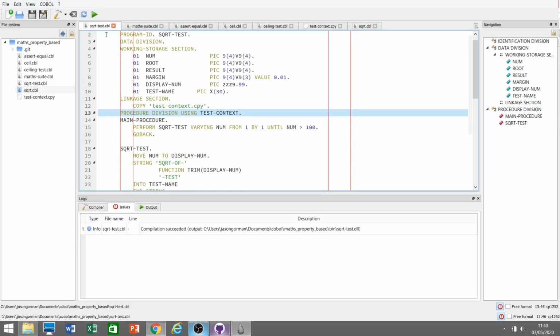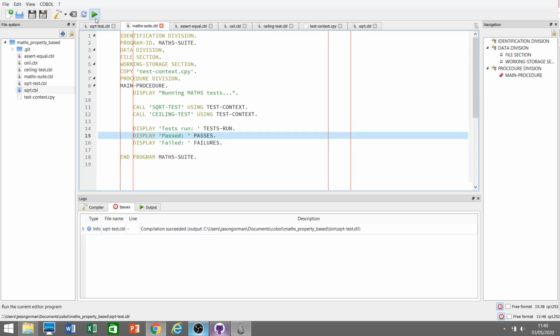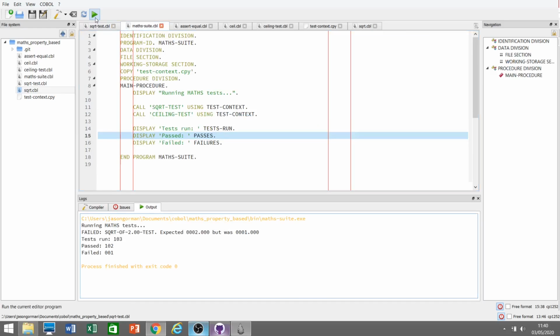And we're going to run our test suite again. So what we're doing here is creating extra wiggle room in our floating point calculations, which hopefully will bring our results within our margin for error. So let's rerun our suite of tests. Okay, now a lot more of them are passing, but there's still one test failing, and that is a very curious one. The square root of 2, for some reason that's not working. It's way off.